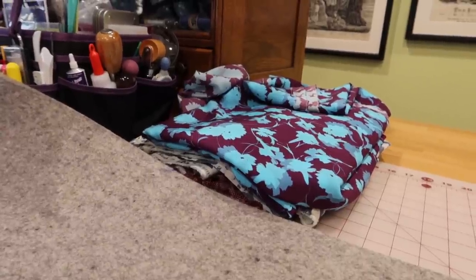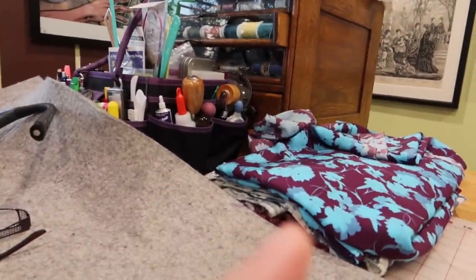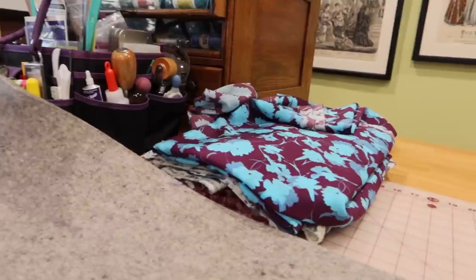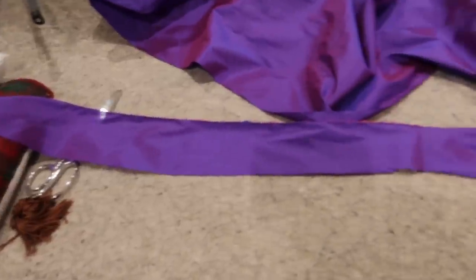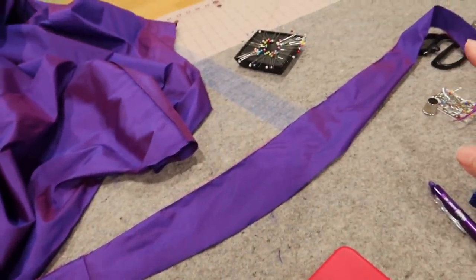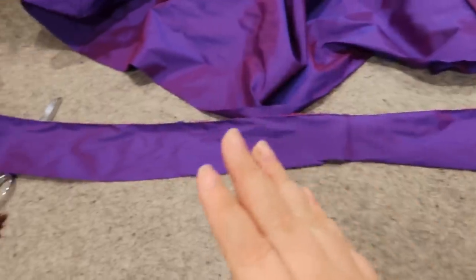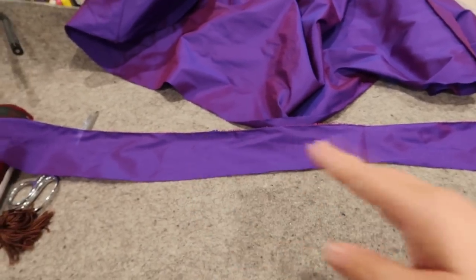I just realized that this fabric is essentially the 2 colors I had to choose from for this underdress that I'm making now. So clearly I have a palette. Okay, it's done. You can see what I mean about it gets bigger and then back down and then bigger again. What I will say is it's marginally symmetrical. This side I maybe took a little bit more off than that side, but it looks like a sleep mask.